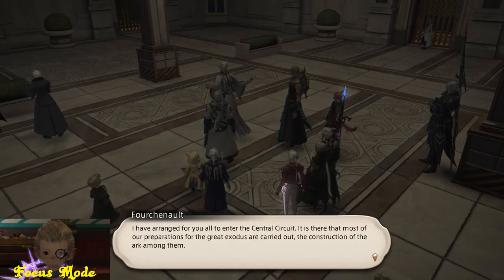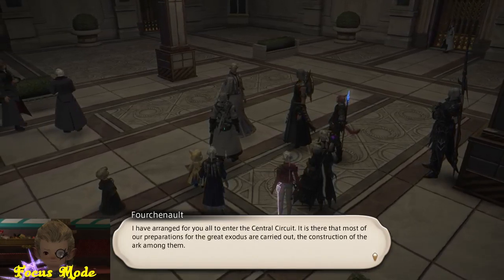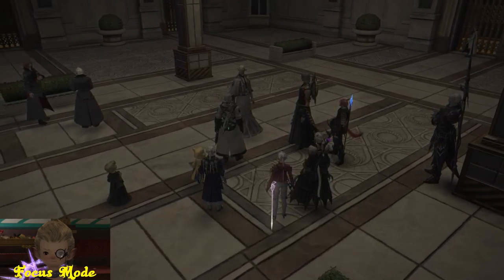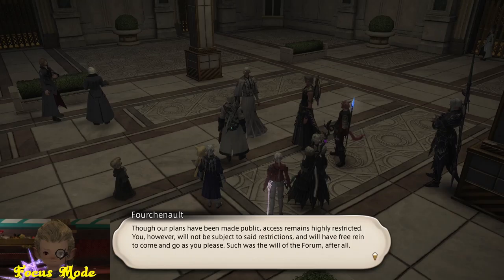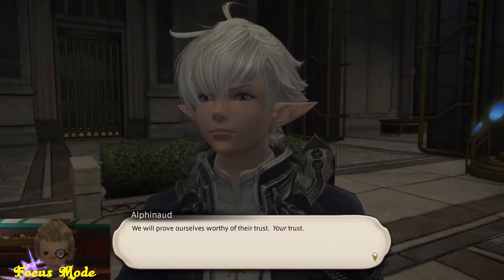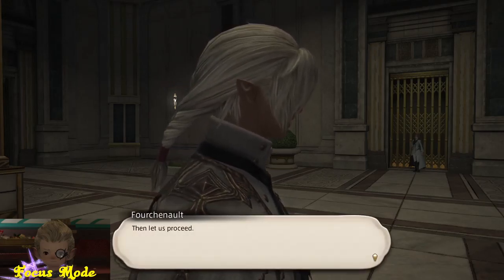Alas, time is not on our side. I have arranged for you all to enter the central circuit. It is there that most of our preparations for the Great Exodus are carried out, the construction of the Ark amongst them. Though our plans have been made public, access remains highly restricted. You, however, will not be subject to said restrictions. You will have free rein. Come and go as you please. Such was the will of the Forum, after all. We will prove ourselves worthy of their trust. Your trust. Then let us proceed.